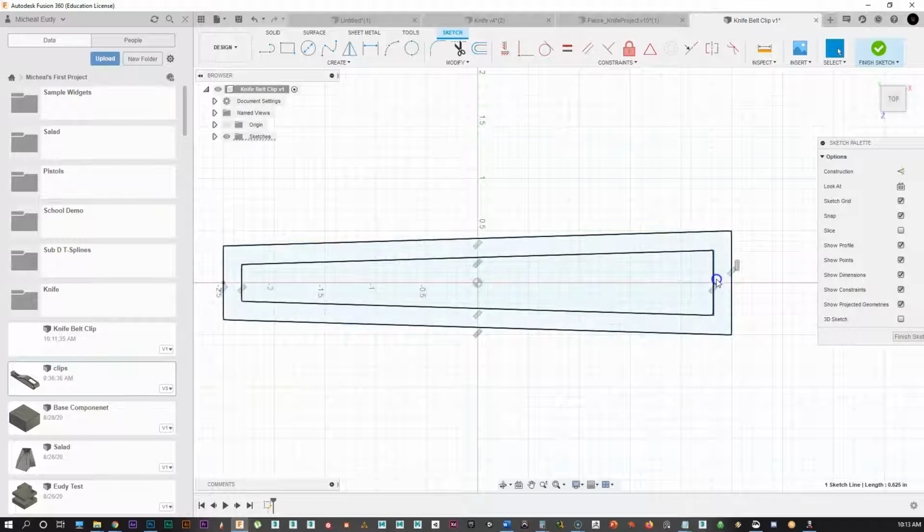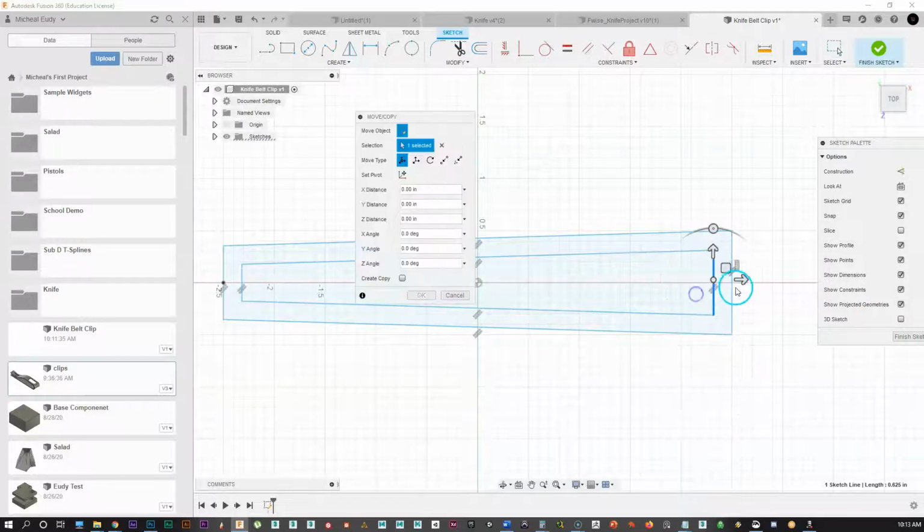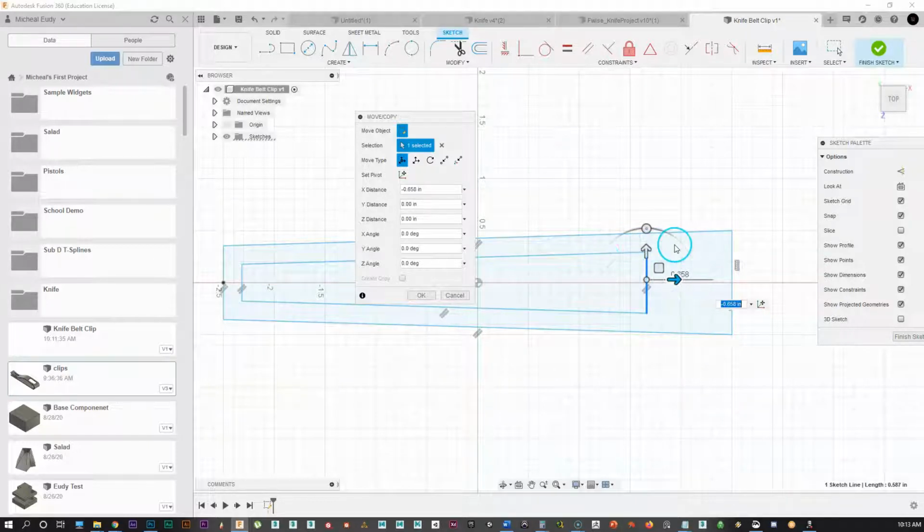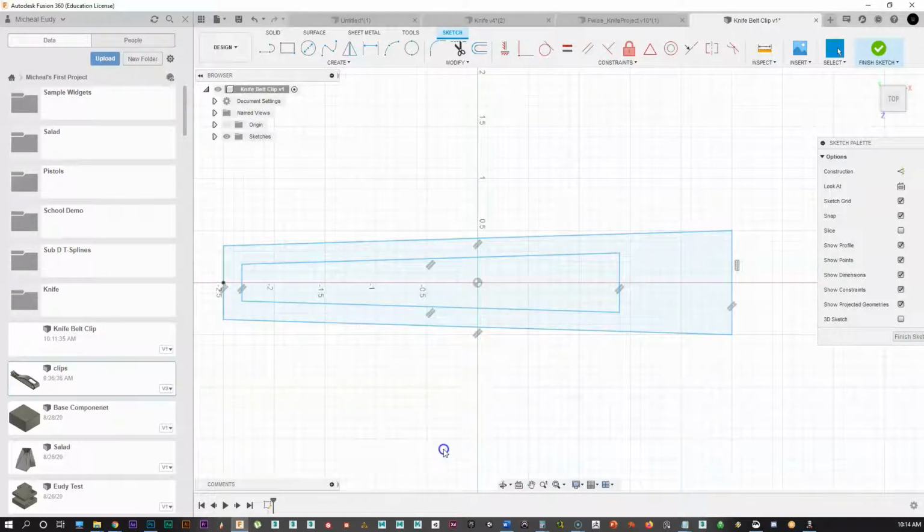Now I should be able to come over here and pick this edge and slide this edge in a little bit, because I want to give some room for the clip when I do it from the side to be round through here, and then the whole slice in a little bit further. So maybe something like that.